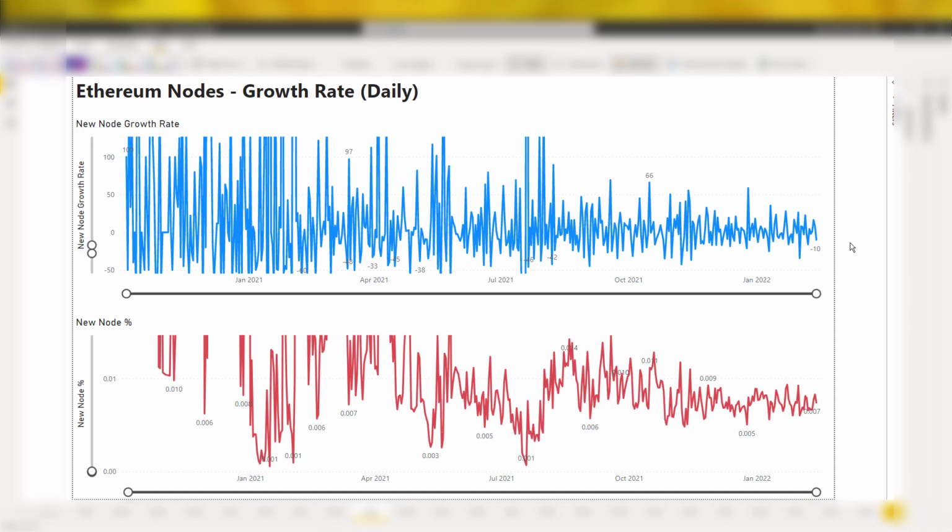In the daily chart, you could see the node growth rate is declining in Feb. So there are smaller positive peaks and bigger negative peaks, right? So that tells us there is a declining trend in the growth rate, and this is not good. Some people say fractional nodes will help here. That's right. But then we need to revisit the definition of a node, and we need to run these numbers separately for full nodes and fractional nodes. So overall, the growth chart looks okay, but the growth rate is declining, and that's a problem.